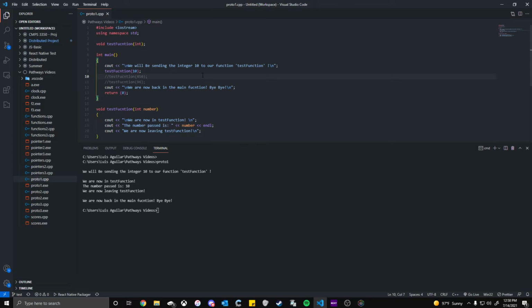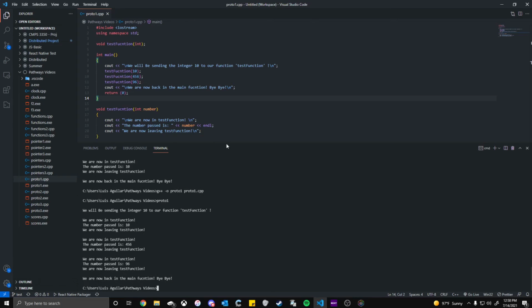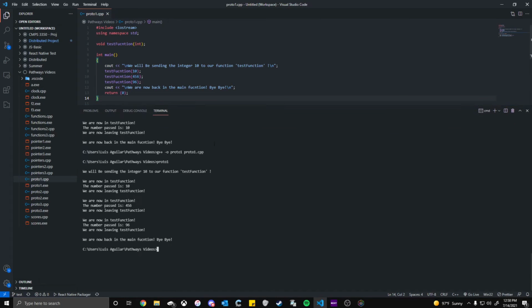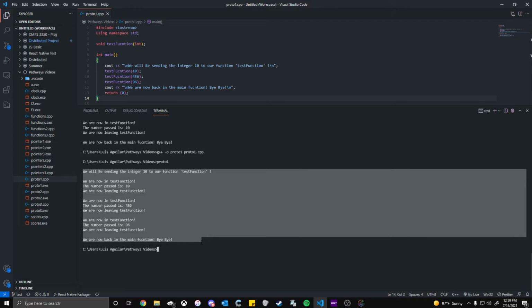Now let's uncomment these two lines and see what will happen. Remember, any changes you make, please make sure to save the program and then recompile. So let's do that. Compile. No issues, and then let's run it, and we have our basic prompt here. This is what we'll be focusing on right here. We have our basic output, and then we're good.